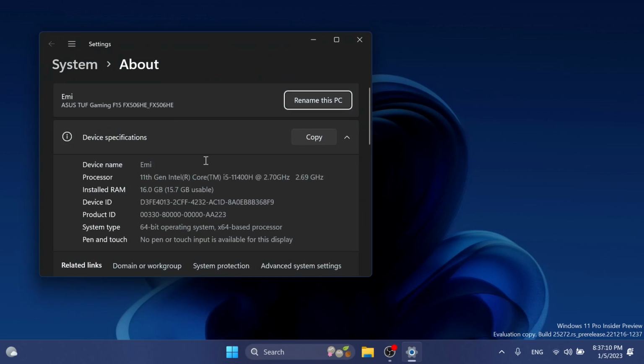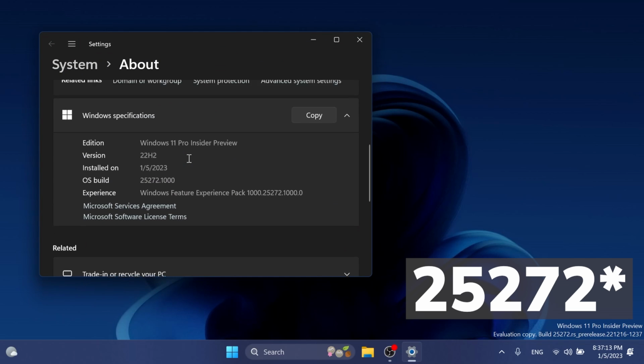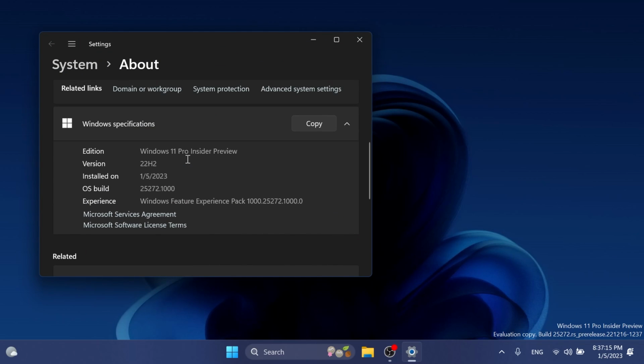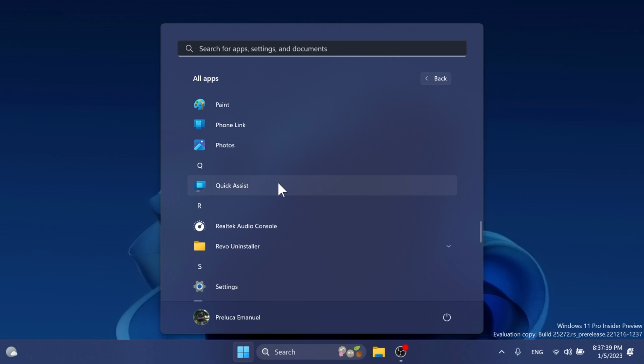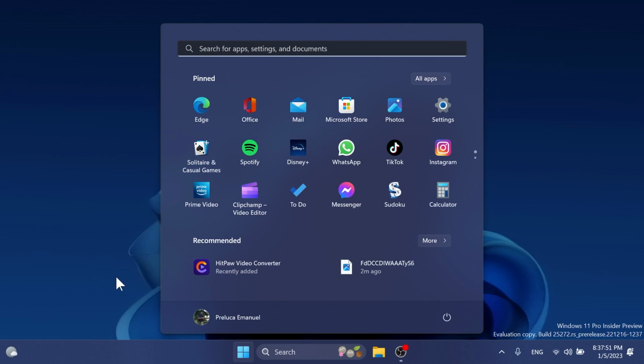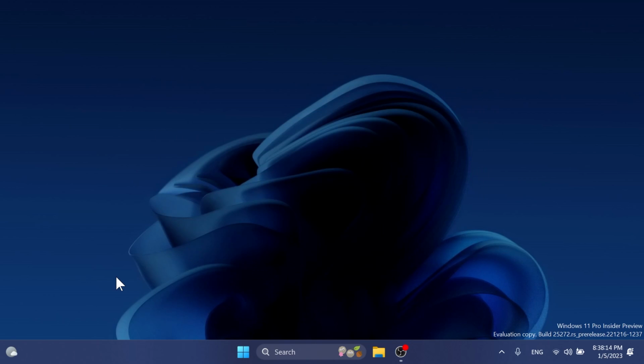The build from today is build 25267. As I've said, it is released on the dev channel, the first build of the year 2023. One of the first changes is that Microsoft moved Quick Assist out of Windows Tools, so it displays directly in the start menu's all apps list, and it's easier to find. Also, Microsoft is removing the suggested action for searching copy text in Microsoft Edge and also showing recommended common websites on the recommended section in start menu, both of which began rolling out with build 25247. Microsoft received feedback for those features, and of course, they could be released later on with better improvements and better stability.